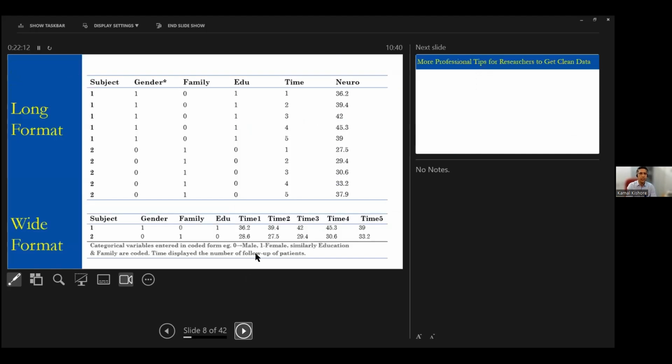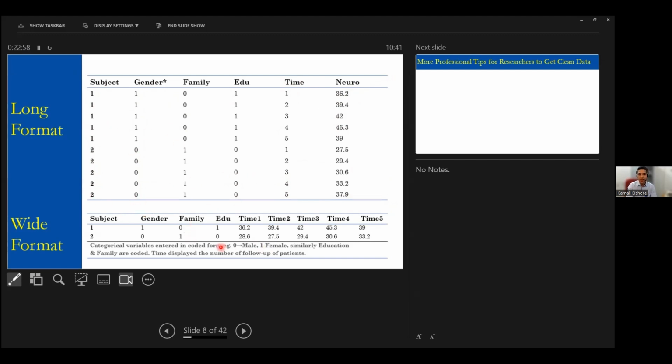Broadly, when we talk about data, we have two types. One is known as the long format, where you have collected information from a patient serially, a patient who has been called for repeated follow-up. You enter it vertically: first patient, second patient, and then gender should be reported. No cell should be left blank. Although I know that gender is not going to change, it is going to remain male or female, for the analysis we need to fill these values. And maybe it's neurological status and time status. These are only the time variable status. That is how you need to enter the data for follow-up data.